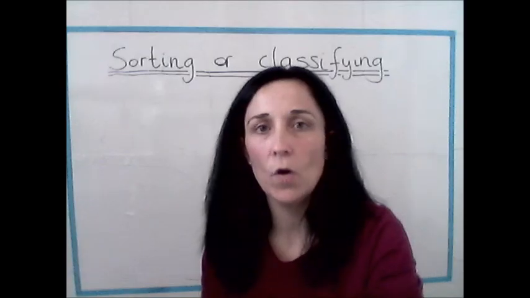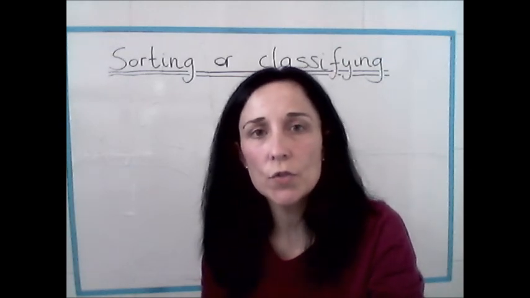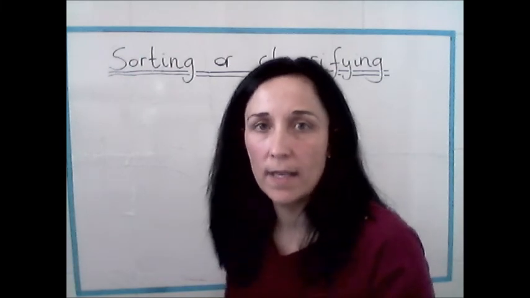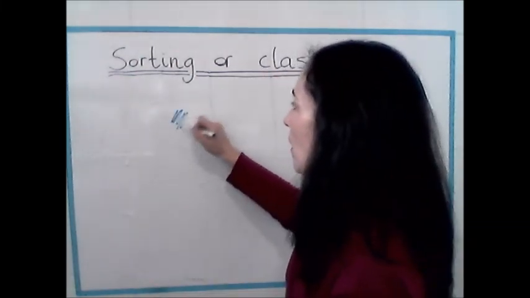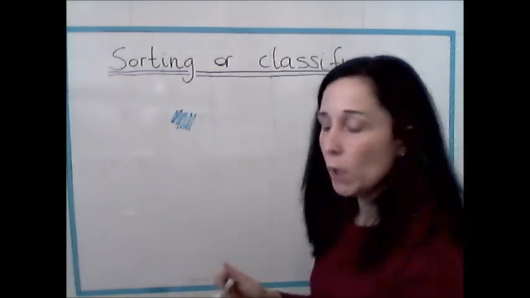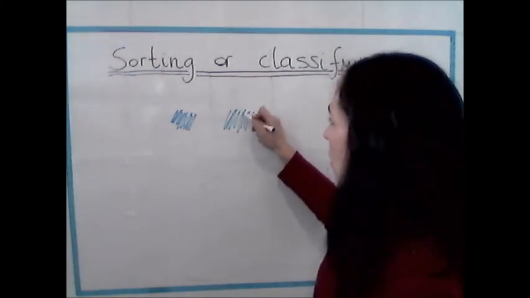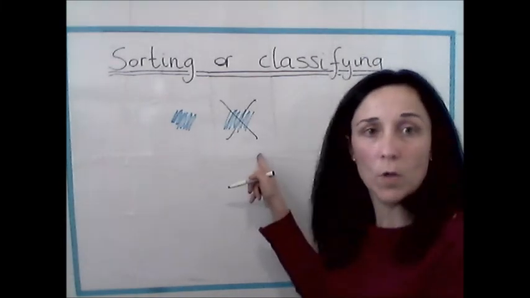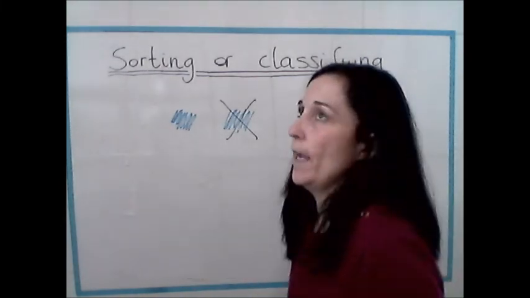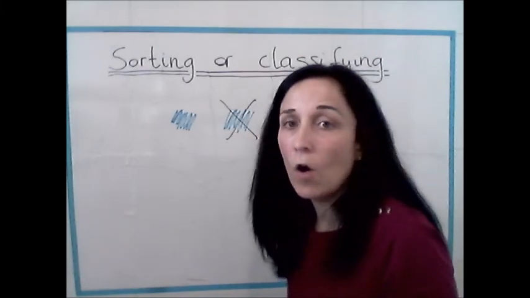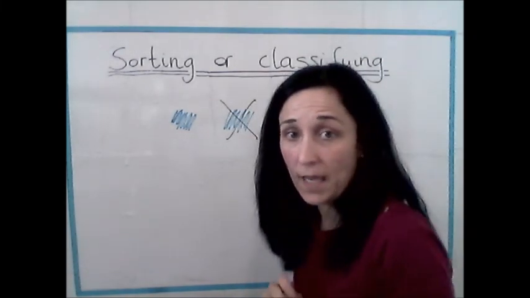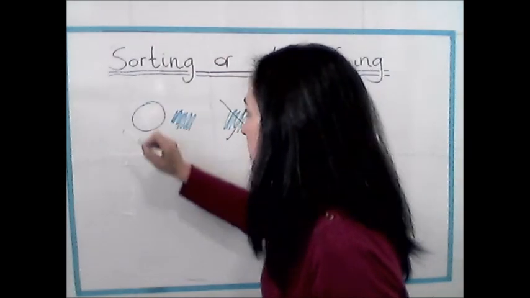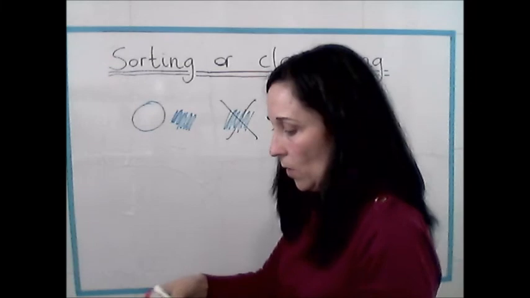Okay, now that you know what sorting means, we are going to see how the codes can be. For example, there are simple codes like things that are blue or things that are no blue, okay? Or for example, we can think on combining two different kinds of things. For example, blue and circle. It can be a code.